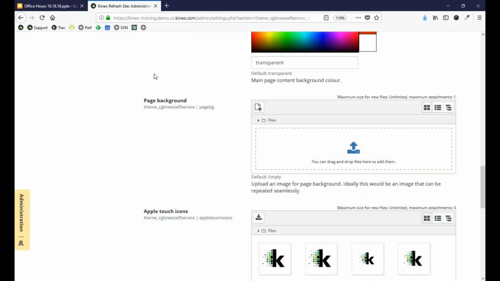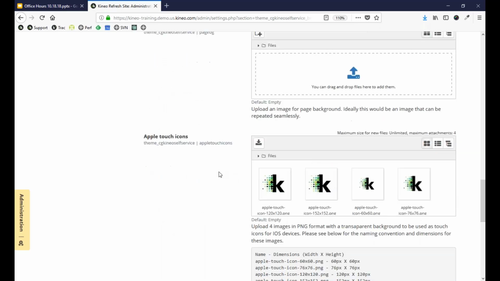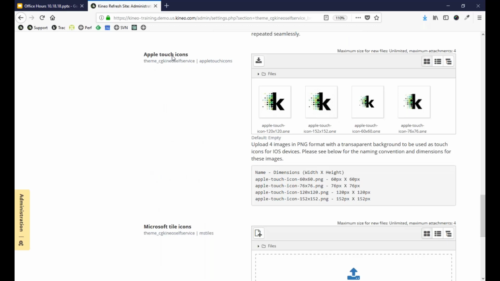And as we go down, if you wanted a certain picture in the background, again, something that I think is really cool for both Apple phones and Microsoft and Android phones is being able to upload icons that appear on your home screen if you save the page to your home screen.